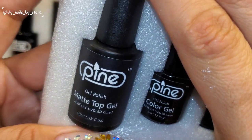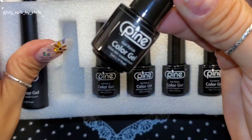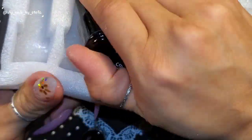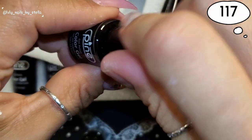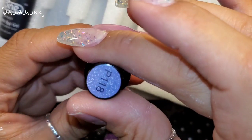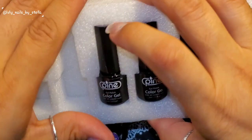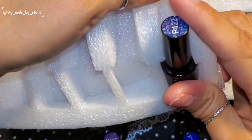So you guys, this is a matte top coat, which is a 10 ml. The rest of the colors are 5 ml, and let me just show you. So this one is P116, purple. Nice. And then P117, and it's a beautiful, beautiful glittery purple. Again, guys, I'm not good at describing anything. And this one is P118. Beautiful. So pretty. And I'm just gonna try to go fast and show you each color, because there's so many of them, so I don't want to take too long.